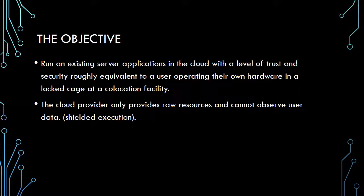So the goal becomes to provide the ability for shielding the execution when deploying on the cloud provider platform. Shielded execution protects the confidentiality and integrity of code and data from untrusted hosts. This guarantees to the cloud users the wanted secrecy when executing programs and storing data in the cloud. As a result, executing programs act as if they are being run on hardware under the user's control.